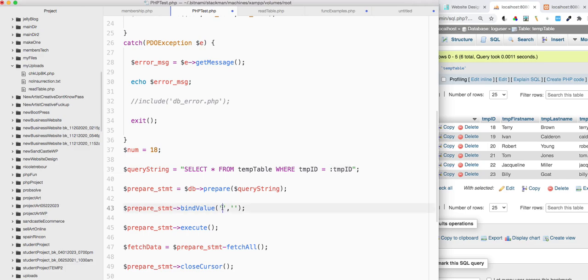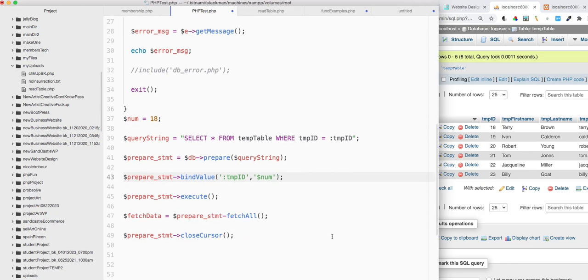You're going to stick it in the first parameter, or your argument, however you look at it. And then you're going to take this information because you want this value bound with this. So when you execute it, it's going to look at this and say, oh, this is this. So you want to see just the temp ID equal to 18. And that's how that works, okay?